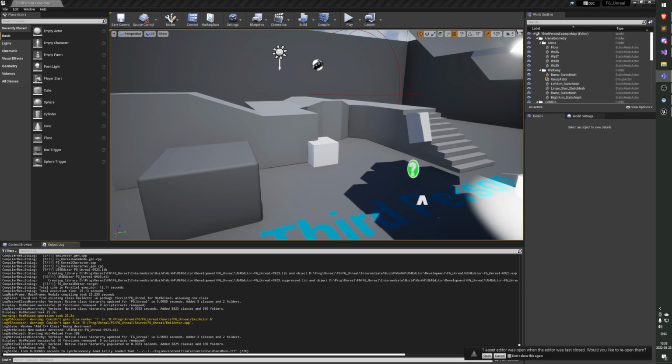Unreal is so good, guys. Okay, go hit yes. You don't have .NET. But okay.